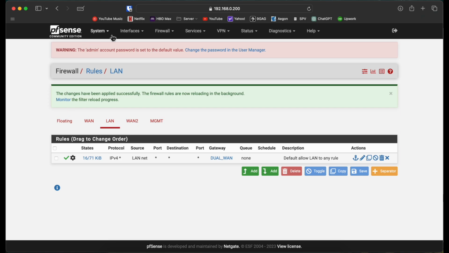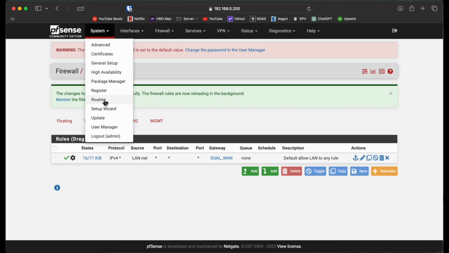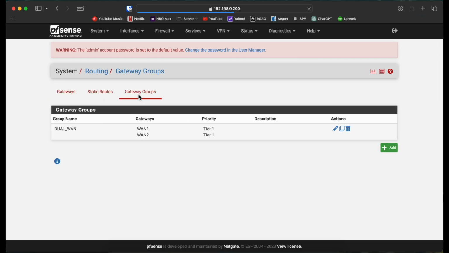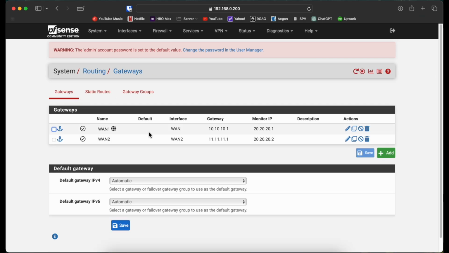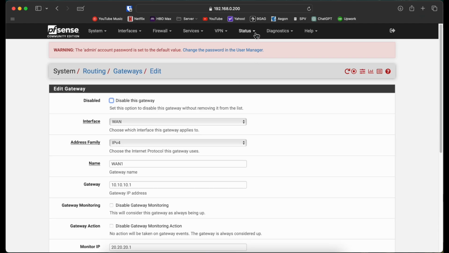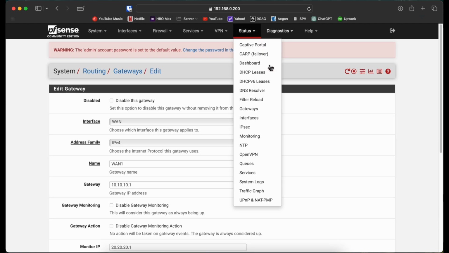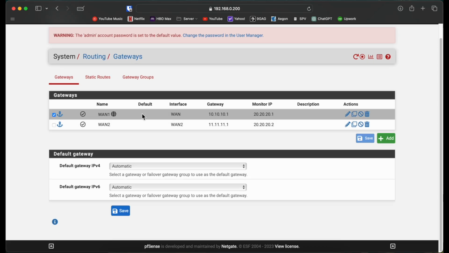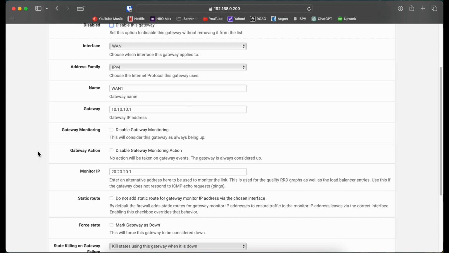So why is this happening? Because when we go to our routing, to gateway groups, not to gateways, it takes a while till the gateway is declared down. So we'll have to play with the timers to make it react faster to changes.